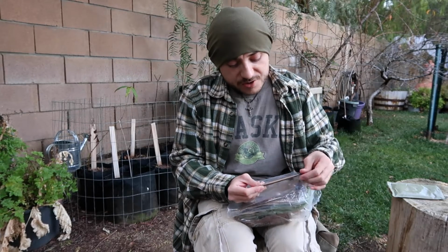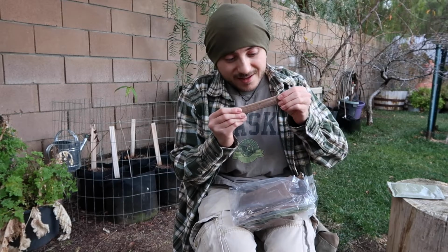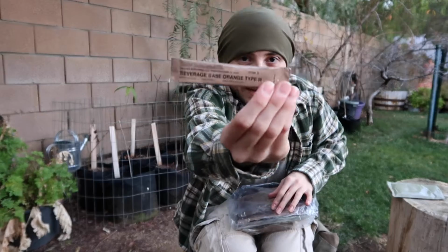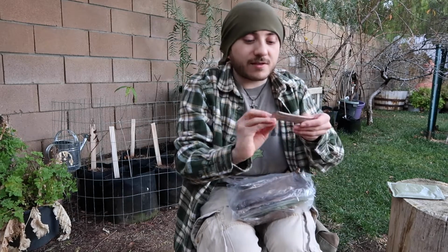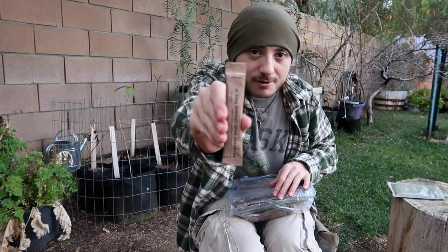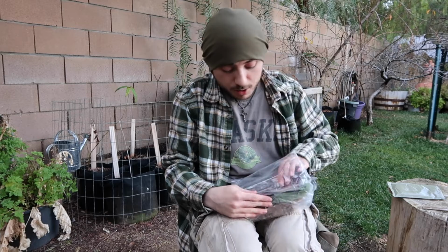So we do have a beverage base, orange type 3. It does have phosphates and all that stuff in it. But again, if you're in a survival situation and you needed the electrolytes or the sugar that's in this, that's where it's necessary. I will not be trying this today, but this is typical powdered Kool-Aid or Gatorade or whatever. You prepare it the same way in a bottle of water.